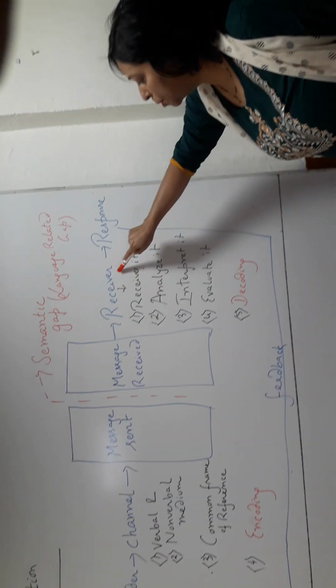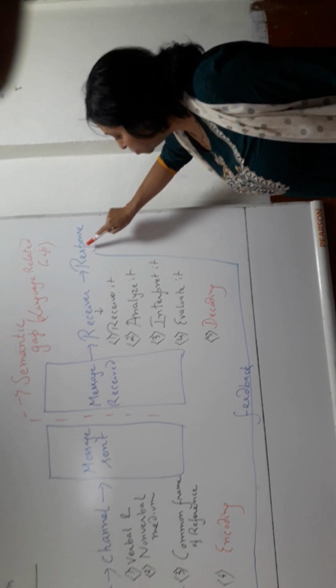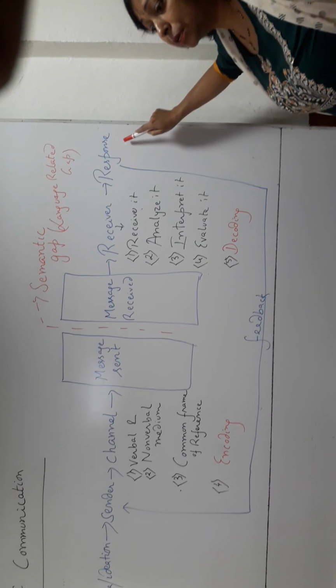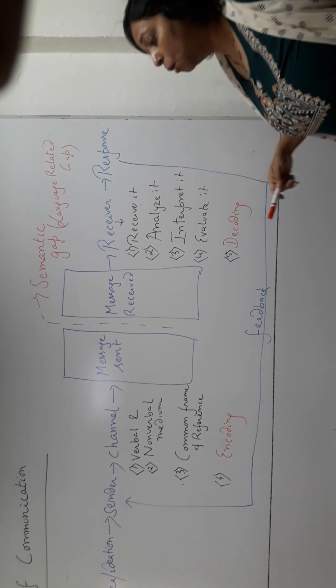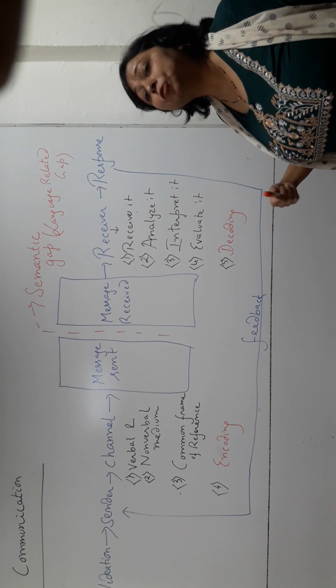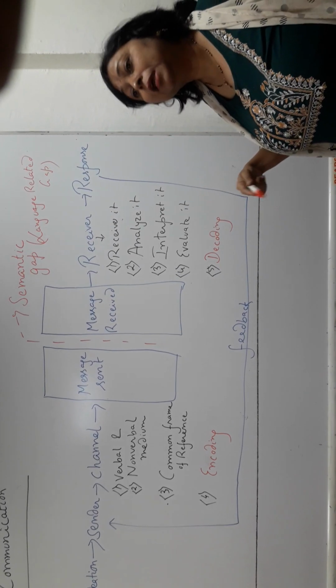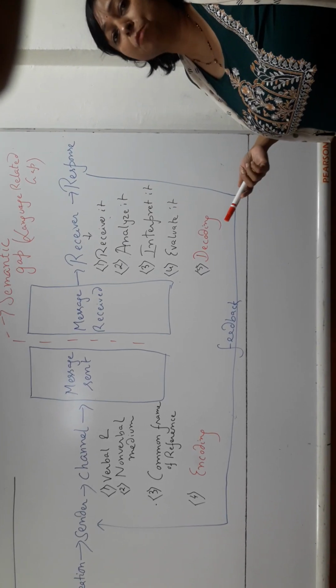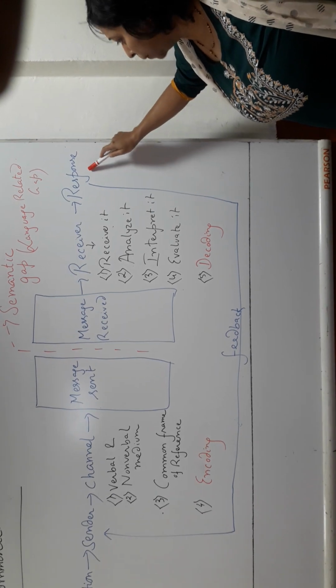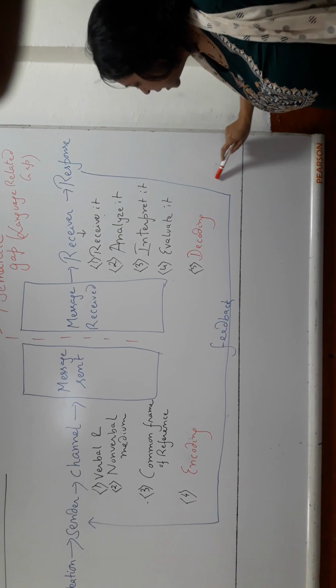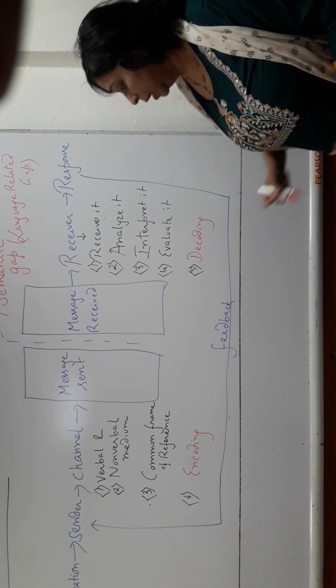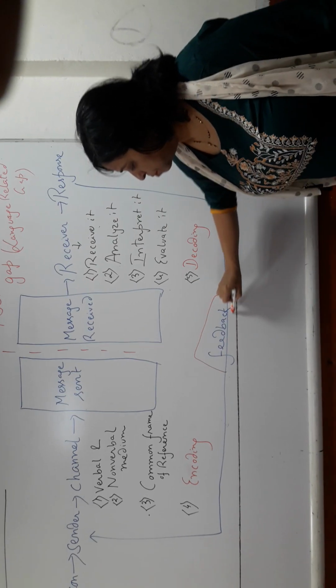Okay, then coming to this part, the receiver passes on the message, that is, it becomes the response. What is response? Response means whatever we have learned, we will have to give the answer, that is called the response. But the response can be in the form of yes, or it can be in the form of no. And when the response has been given in a better way, that is called the feedback.